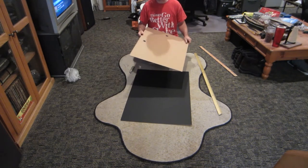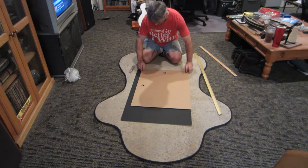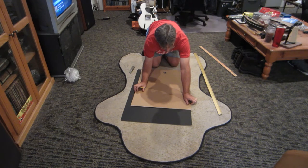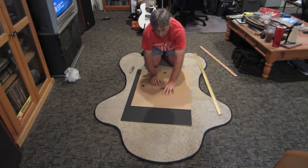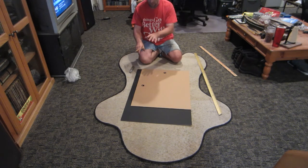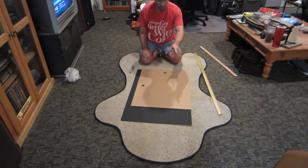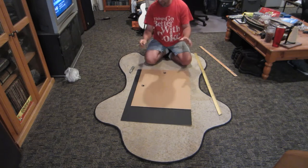Now that you have your poster, the first thing we like to do — since these frames, like all frames, tend to change size slightly over the years — is take the actual backer out of one of the frames and give us a slight reveal, so as not to make it any bigger. Also, always look over your mat carefully. You don't want a dented corner. Look it over first and use the best part of it, because you'll pretty much throw the rest away.